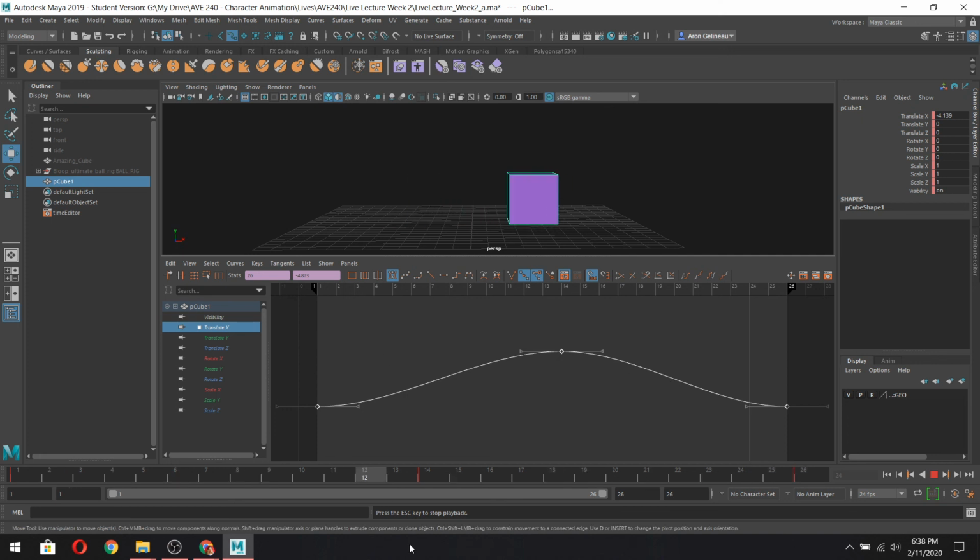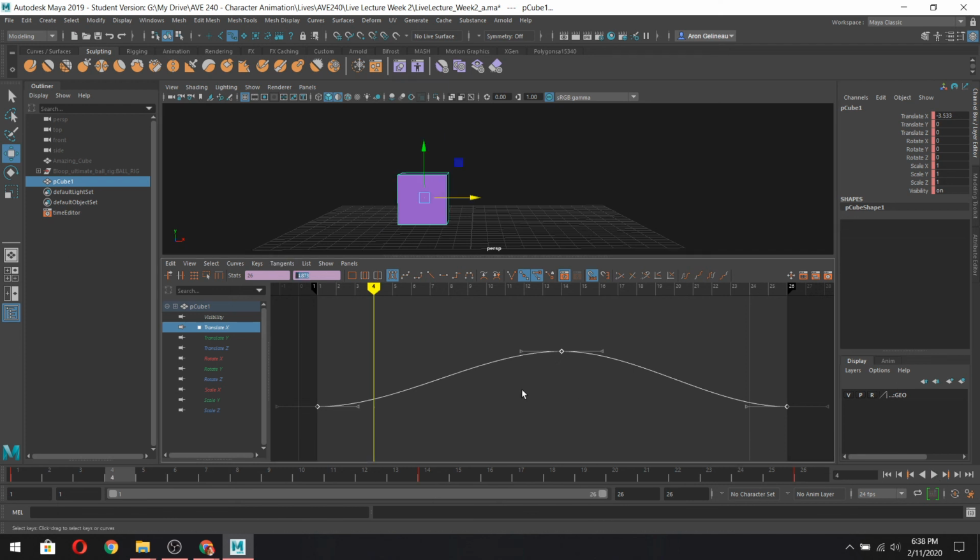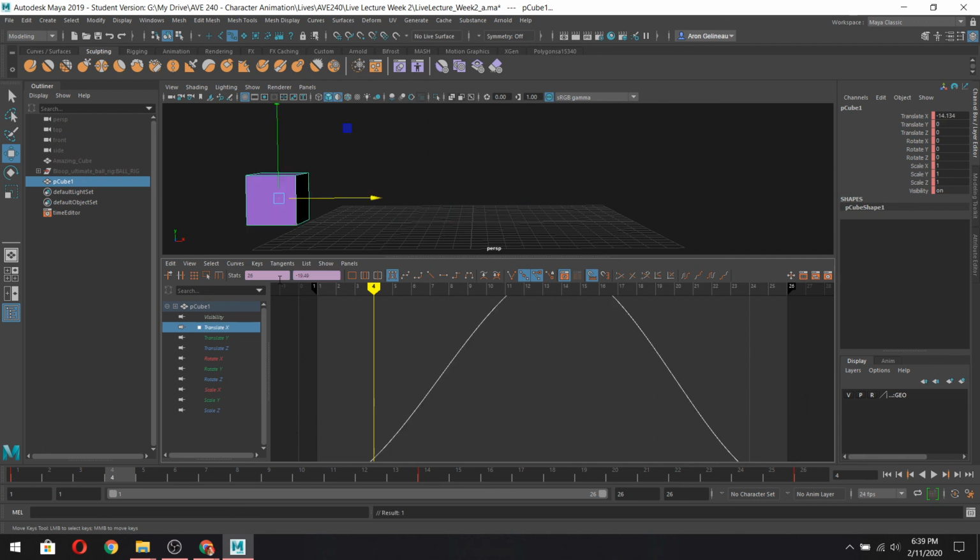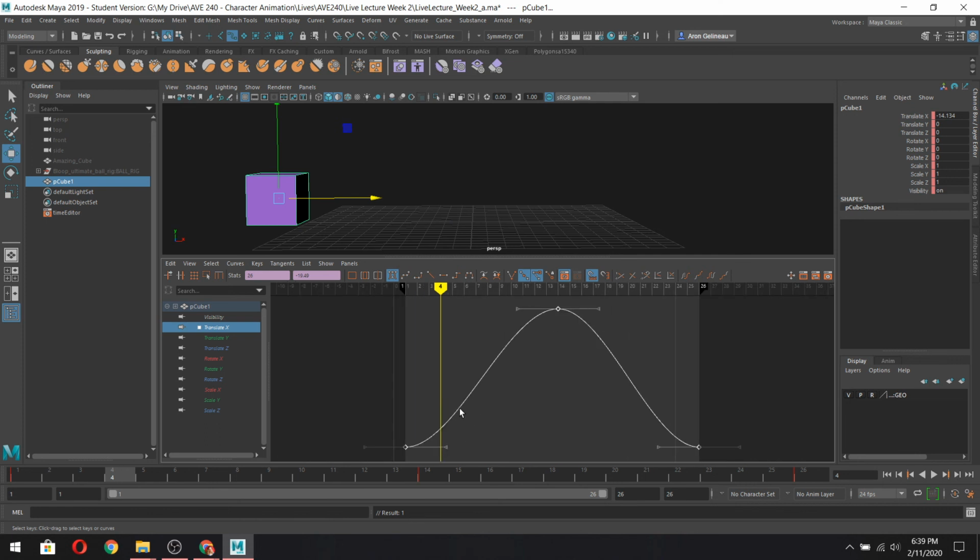Now if we go back in and we say times equals 4, I don't think I was in the box. Now you can see how quickly that curve jumped up and became more extreme, and this motion is even further away from the origin.